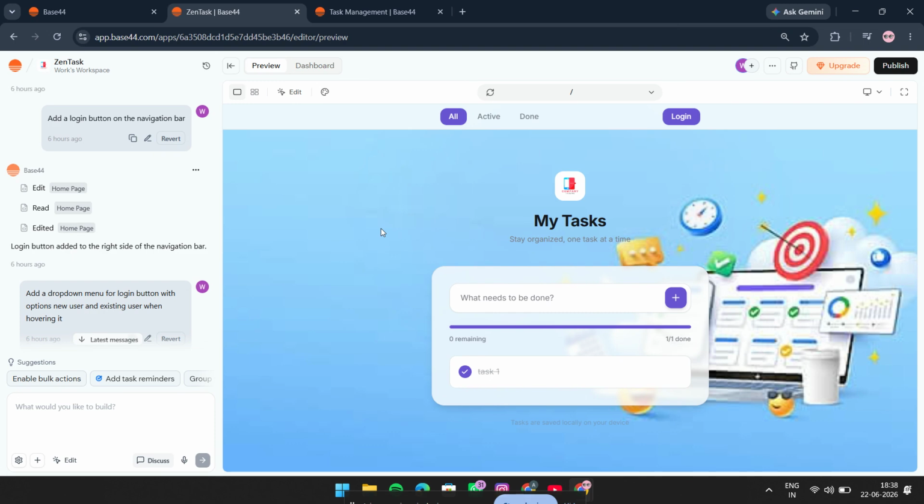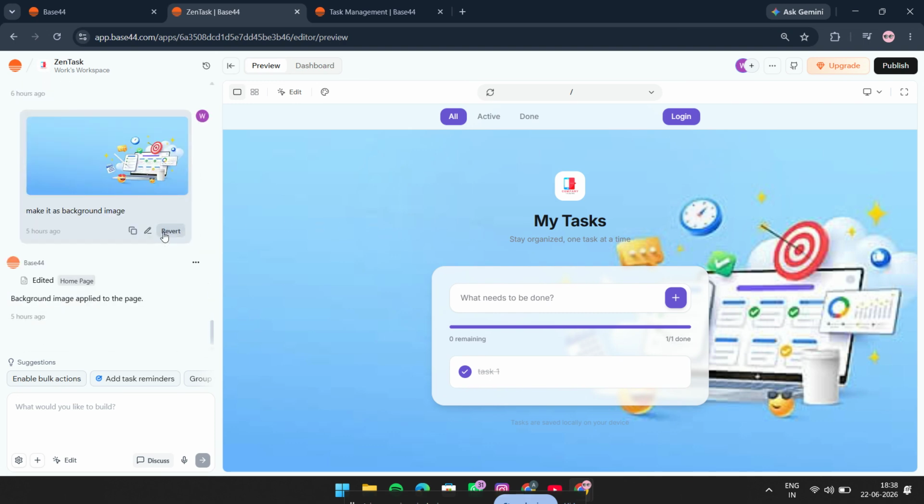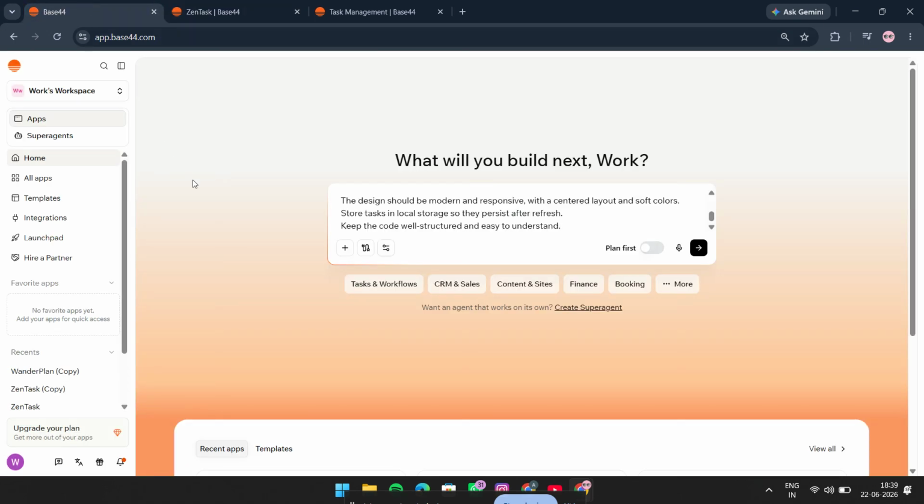One important tip is to avoid vague instructions. If you only say make it better, Base44 may not know what to improve. But if you say make the app easier to use on mobile and add a clearer navigation menu, the AI has something concrete to work with. So, to summarize, writing in Base44 means writing plain English prompts that describe your app idea, features, layout, and data requirements. That is how you guide the AI to build the app for you.